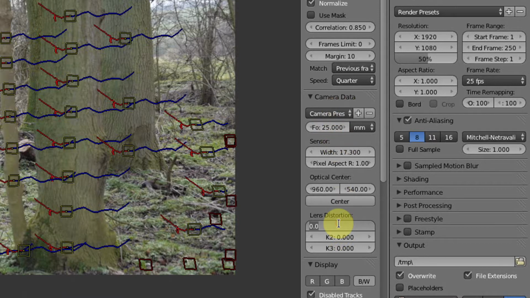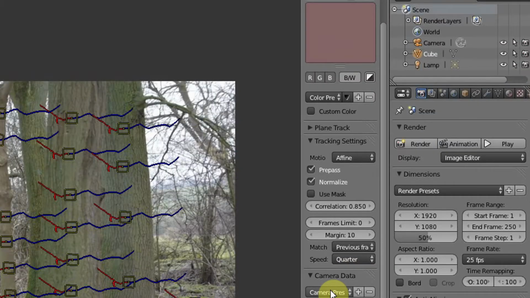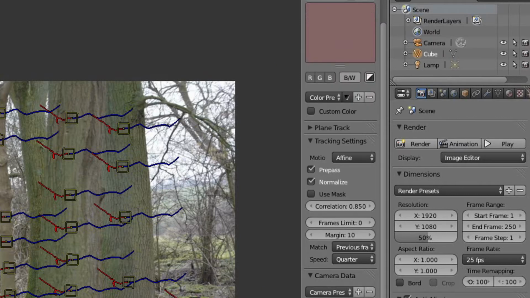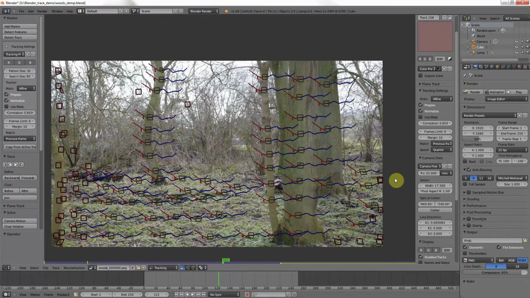And I'm just going to set the lens distortion for the proper calibration for this. Probably not even worth doing it, to be honest, but hey, I've got the numbers, so I'm going to put them in. Okay, and once you've done this, you can save this as a camera preset. You can probably see I've got one in here. I did one for my iPhone. There you go, and here's one I did earlier for the 25mm. So you can just save them in there. Okay, so that's the main field we set here.